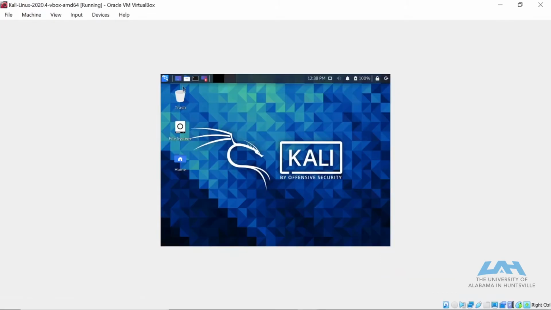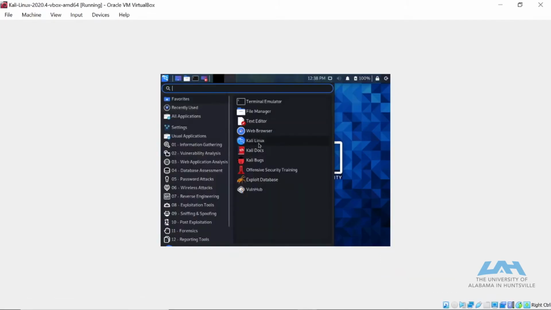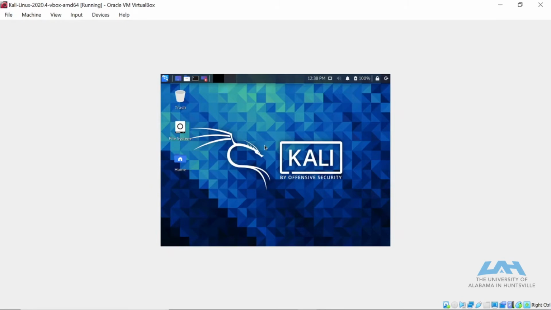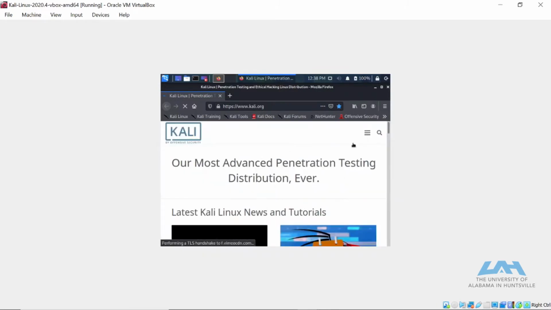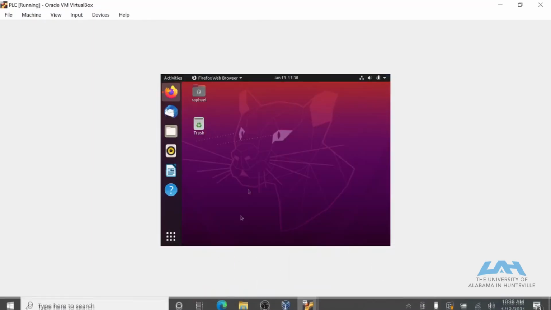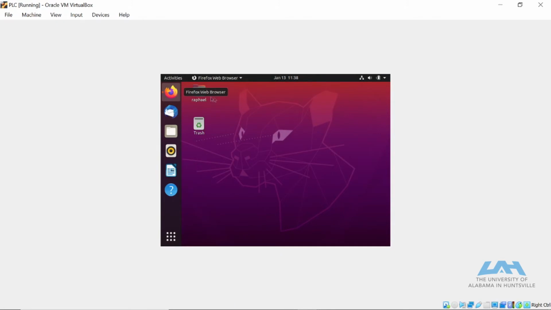You can go ahead and do the same for Kali. Yeah, Kali is working fine. So you see it's connecting to the internet. Firefox, I think it's still open.